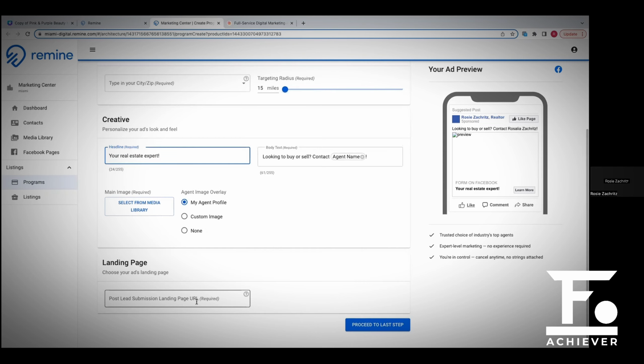Then, of course, you can create a landing page. I suggest you go on your CRM and create yourself a landing page there to collect the information of the people who click this ad. You can require phone number, name, and email address. And I always want to require a question about what do you need help with? Are you looking to rent? Are you looking to buy? Are you looking to sell?